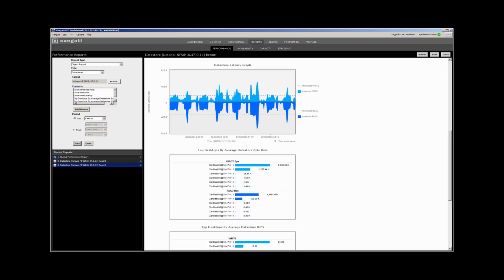So now a little bit further down in the report, we get to see what some of the culprits could be. The users of this data store are, of course, virtual machines, right? It's a virtual infrastructure. And so we can see that Zen Desktop 4 and Zen Desktop 2 are a couple of really heavy users of the data store. So it makes you wonder what they're doing.